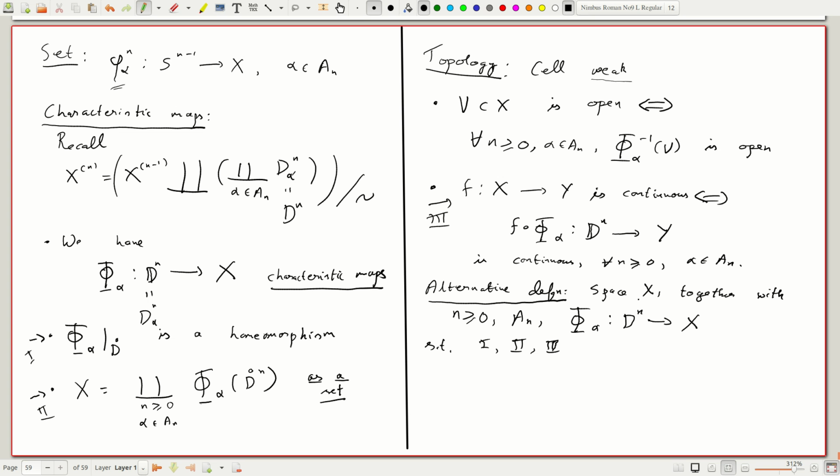So if you have a CW complex, you can look at maps phi alpha. So you can think of it as a space together with maps from the disk. Each point is in the image of the interior of a unique disk. So it's a disjoint union of these. So each point is in a unique open cell. So it's made of these cells, and the topology comes in from the gluing maps, because we have, let me write that more clearly, maps not just on the open cells but on the closed cells, and the relations between these closed cells and the other ones will be as given.